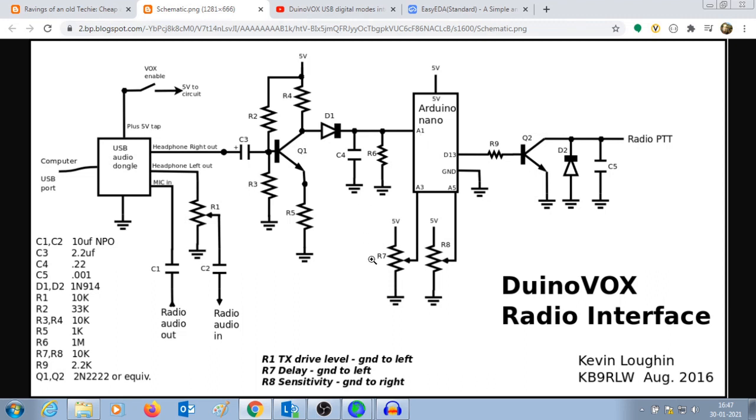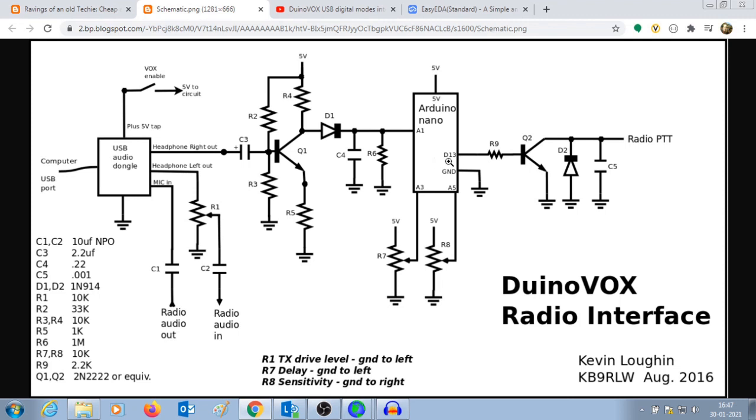Now there are two other potentiometers, R7 and R8. R7 is the delay potentiometer and R8 is the sensitivity potentiometer. So whenever the signal is present at A1, it is compared with the value of the sensitivity potentiometer, and this particular value decides when to trigger the PTT.